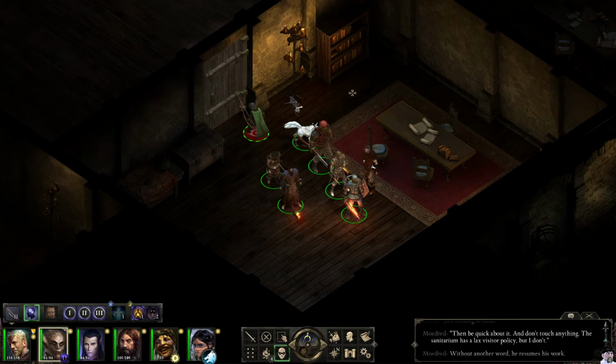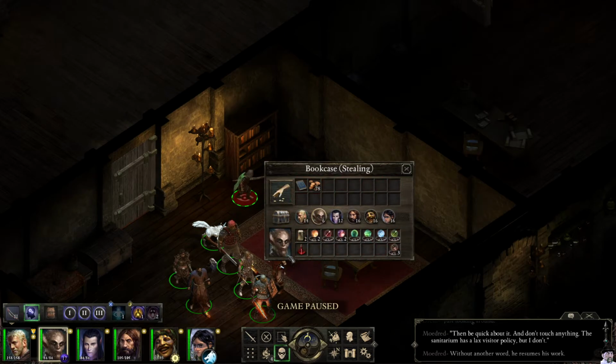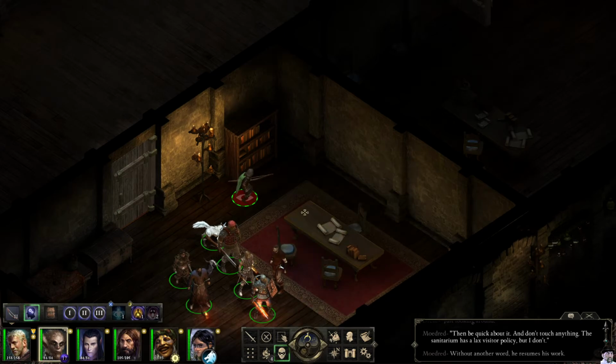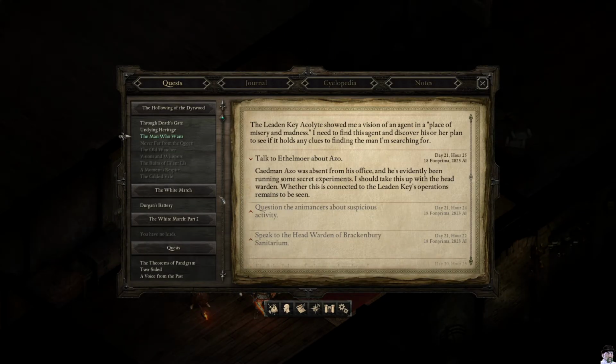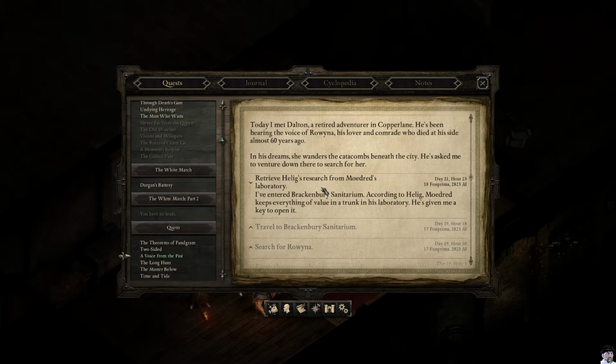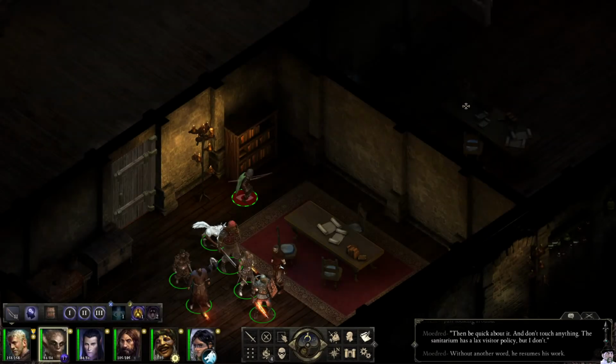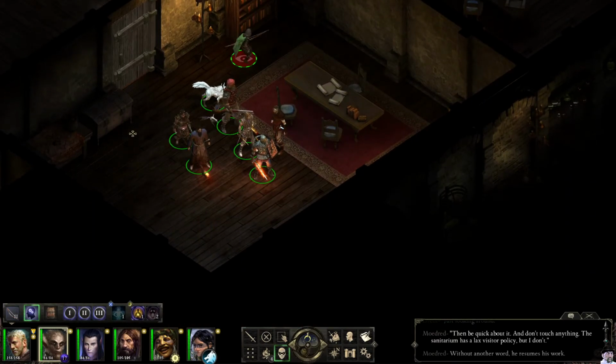Let's close the door so nobody can see. I'm just gonna steal this thing. There's a book. What exactly am I looking for here, anyway? I've forgotten. What am I looking for? Something in his trunk. That's all I'm looking for? Am I just supposed to kill the guy and look in his trunk? Because I feel like he's gonna know if I'm looking in his trunk.